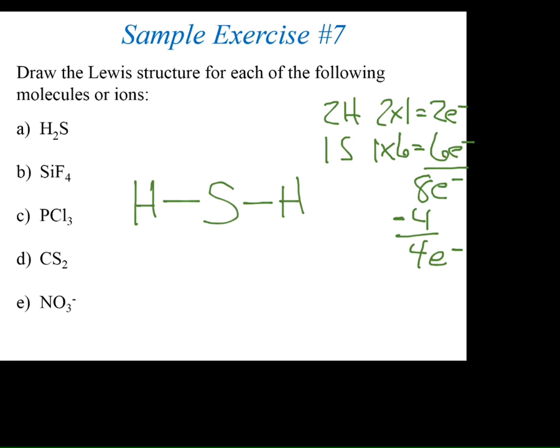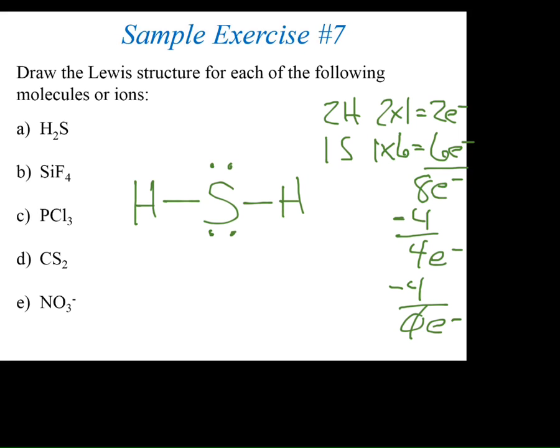What's the next step? Distribute them as lone pairs. So it says the first thing to do is make lone pairs on the outside ones. But in this case, hydrogen doesn't want any lone pairs, right? So please, for the love of the children, do not go, oh, hydrogen gets 6 more. No. Don't do that because hydrogen only needs 2 to be like helium, and it's already got 2. So where do they go then? Okay, so sulfur right now has how many? 2, 4, which means it needs 4, and there's 4 left. Perfect. So I'm going to put 1, 2, 3, 4. So now I subtract my last 4, and there's 0 left.